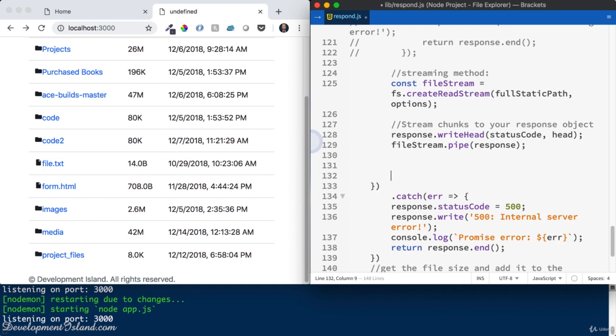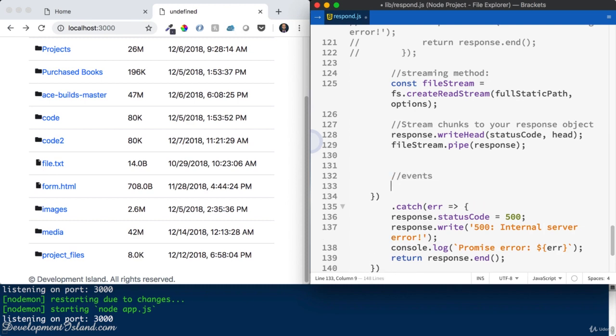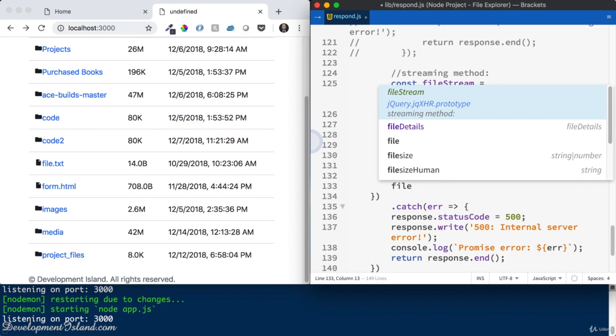So the first one is the onClose event. So once you close the FileStream, then this will mark the end of the response, and you will return response.end.